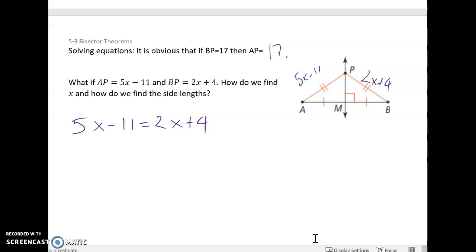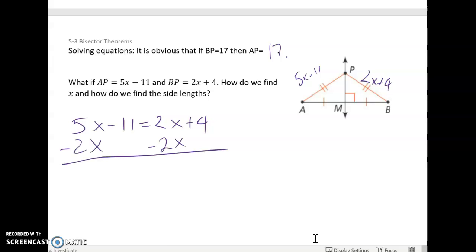So now I just have to solve it. Again, when I write an equation, I still have to solve it. Now there's a lot of ways that you can do this. Honestly, if you don't feel like solving it that day, you can just type that equation out in Google and it'll solve it for you. I'm going to show you how to do this because it doesn't take that much effort to do it on paper. I'd subtract 2x to begin with.